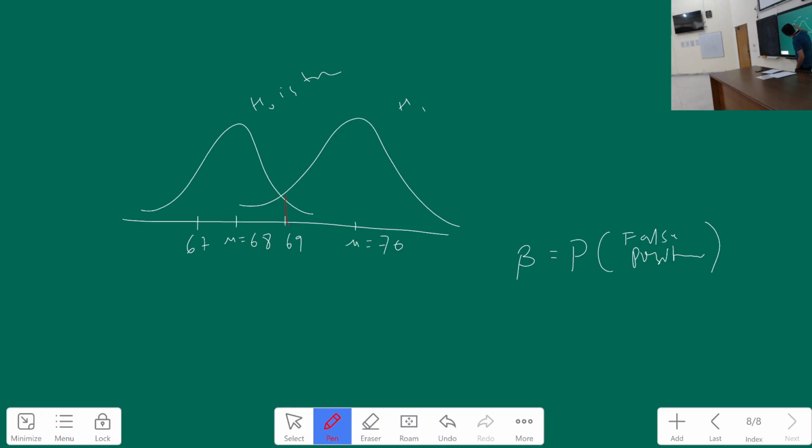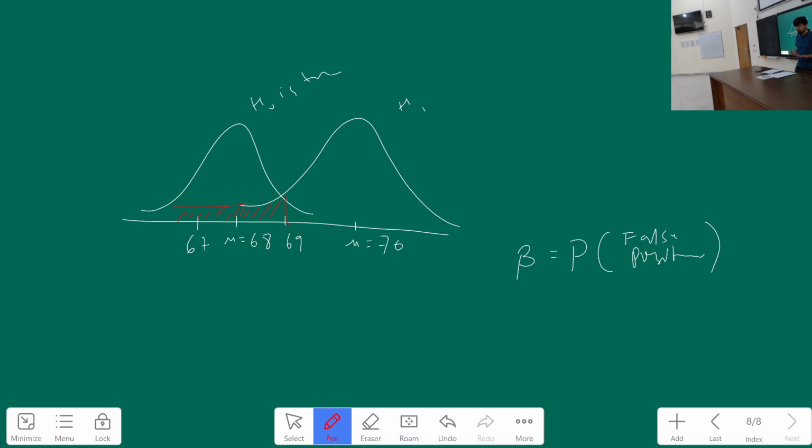और इस कर्व का एरिया इसका नहीं पढ़ना. क्यों? क्योंकि when you are calculating this, you are assuming which curve is correct? This one. Yes? False positive यही है ना? Accepting H naught when H1 is correct. So you are assuming this to be correct. So कौन सा एरिया है? This area. ये जो कर्व जा रहा है ना आपका, इसका ये जो एरिया लीक कर रहा है ना into your region of acceptance.